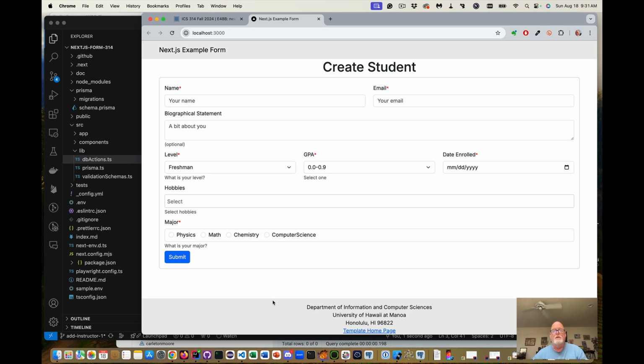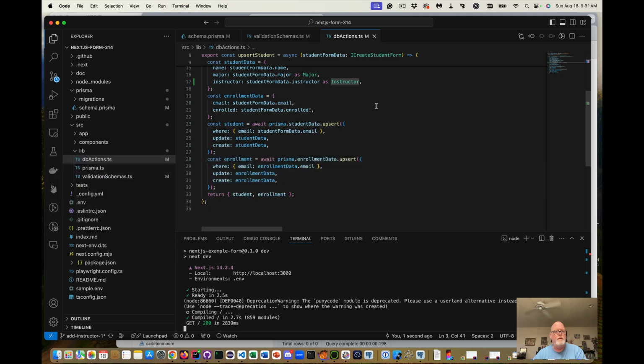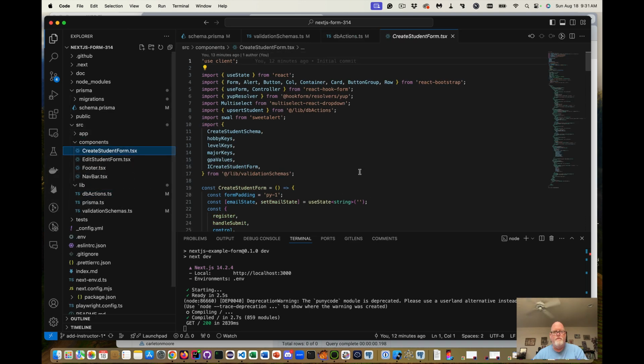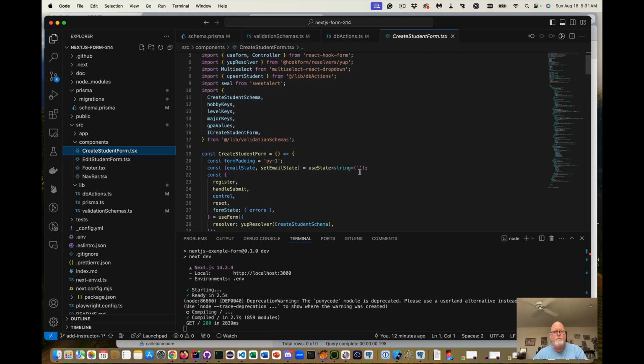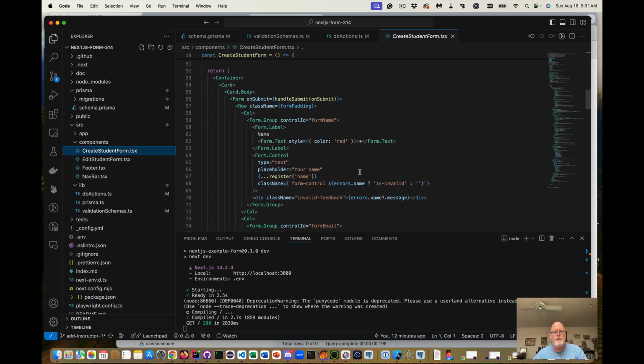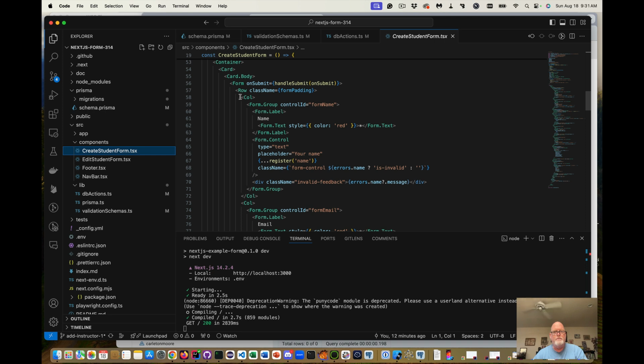That's great. But we don't have the third column in this first row. So let's update the create student form. Create student form. So we want to have a third column in this first row.